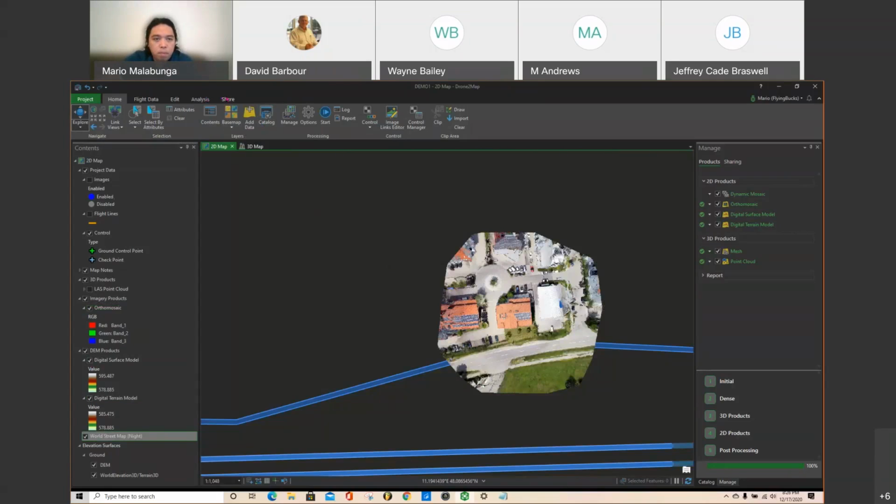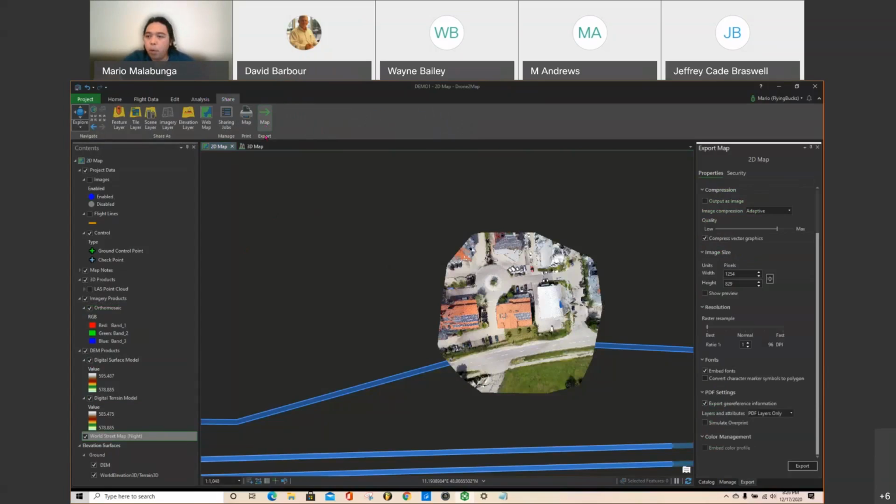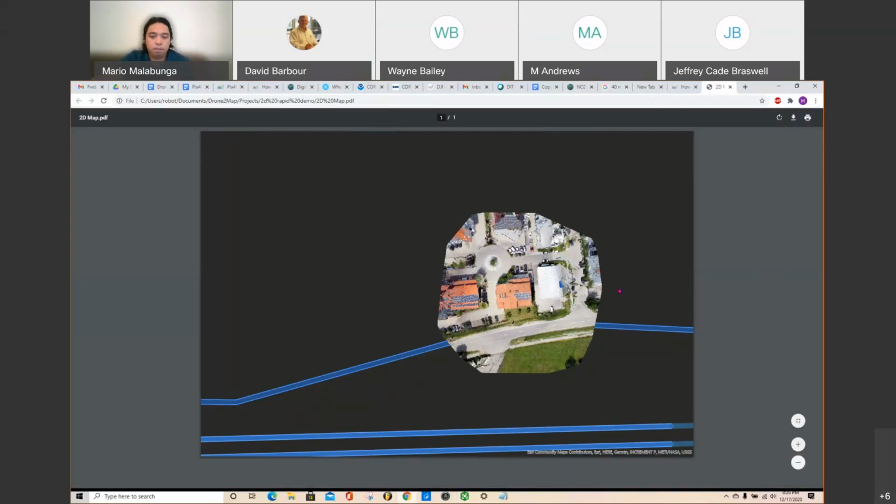If you want to print it out, you can click the share here and then export. When you export this, you can change all the parameters that you want here. But basically, you want to export it and then click this one here. I already made one. If you want to see what you have, it's a PDF file. It will look like this.